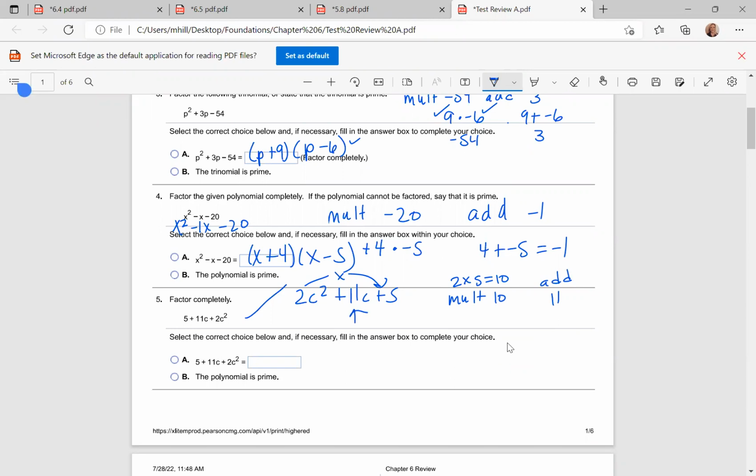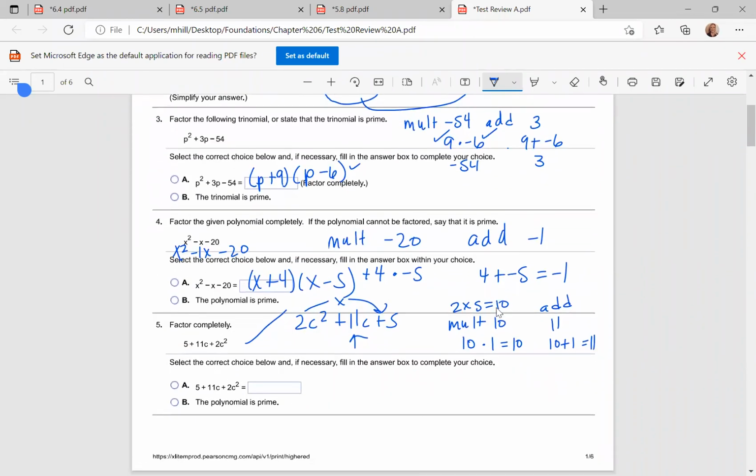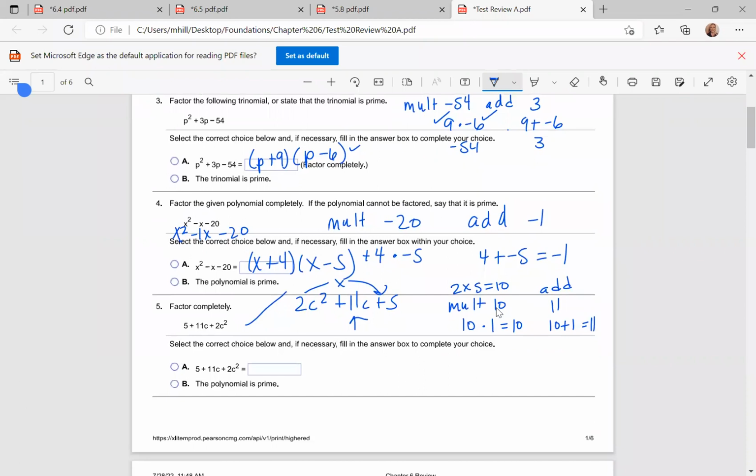So to use the calculator, and again, that one's not that bad either, right? We don't have to use the calculator. It's just 10. 10 times 1 is 10, but 10 plus 1 is 11. So these would be the two numbers that are going to work here. But then you're going to have to go back and make sure that you finish the problem by making sure that you divide out. So hold on one second. We do want to find those.